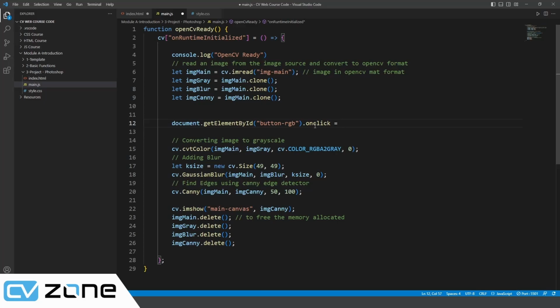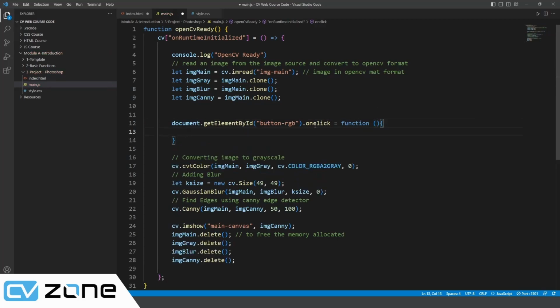So here we will write function, and we don't need to give any name. Here we can put a semicolon because it is ending a line. Inside, we will write everything we want to run when this button is pressed.